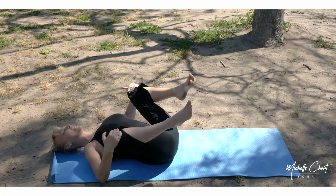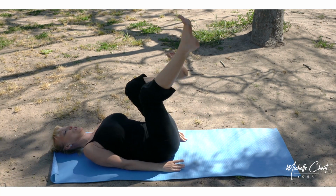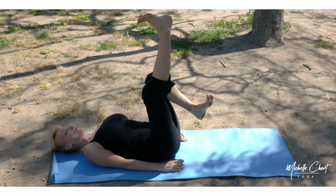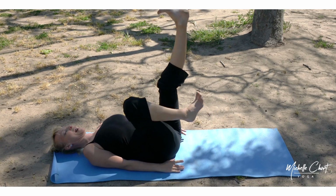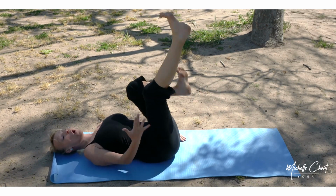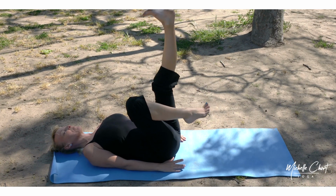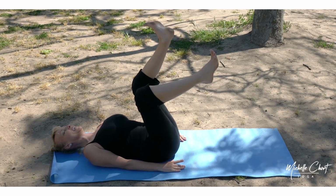So let's just gently take one leg at a time up to the ceiling. And we'll just flex the feet as the leg goes up. You're going to engage the front of the thigh, stretching the back of the leg. So you can feel that opening up the back of the leg, engaging the front of the thigh. And just start to lengthen again each breath.